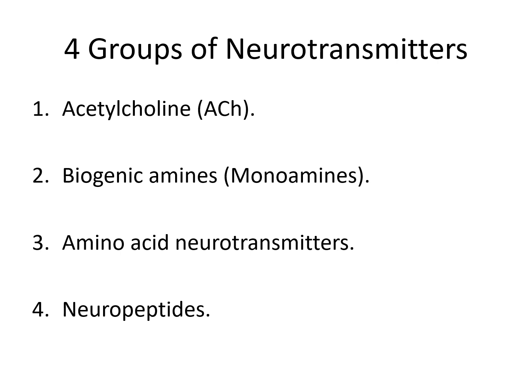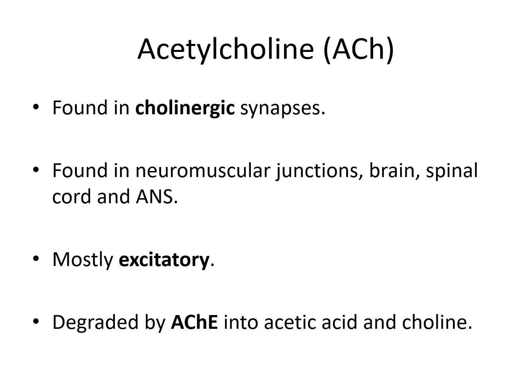We have 4 groups of different neurotransmitters, and you know the first one already, because it only includes one neurotransmitter, and that's acetylcholine. So that's pretty easy. The second group are called biogenic amines. They're also called monoamines. Third are called amino acid neurotransmitters, because some neurotransmitters are formed by amino acids or modified amino acids. And the final ones, some are proteins, and these are called neuropeptides. So these are the 4 different groups of neurotransmitters.